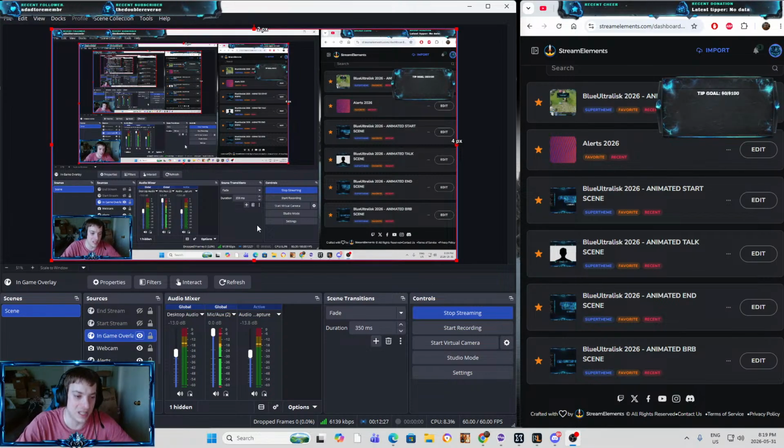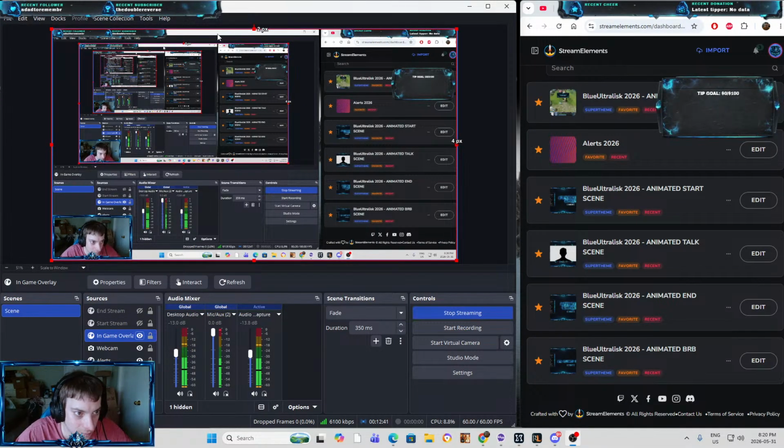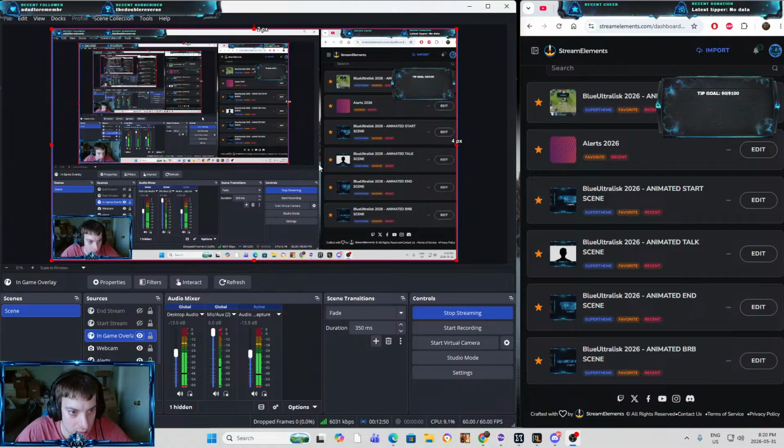So it just looks like this. The overlay is just this, right? Like no other border like my old one had, right? For in-game? Yeah, just like any overlay. Like if I want to always have an overlay. Well, each one looks different. Yeah, I guess the normal one you would have is the in-game one. Okay, so now there's no border, but it shows the alerts at the top, and you have a border for your webcam. Yeah, that's good.